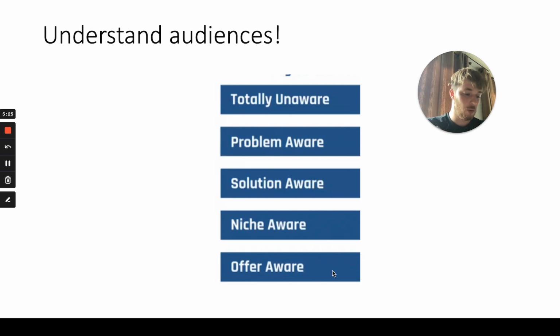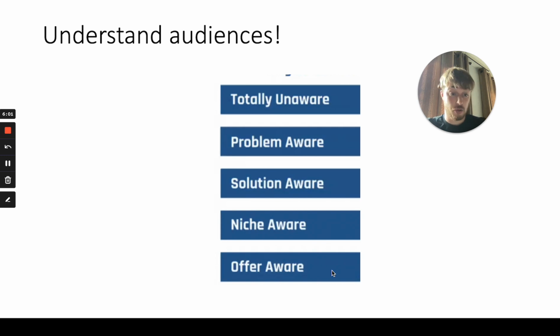Why? Because those are people, for example, who will stand in front of the Apple Store at the shopping mall to buy a new iPhone, right? Those are people who are already offer aware. They're already buyers of the iPhones. They already value iPhone. So they just cannot wait to spend another 1,000 euros, 2,000 euros on a new phone, right? You don't have to persuade them. You don't have to use any kind of NLP on them or hypnosis, whatever, right? You can just show them the product and they will buy. That's what it's called offer aware audience.